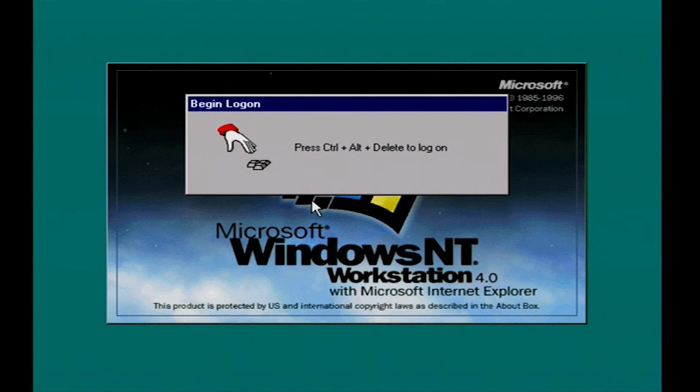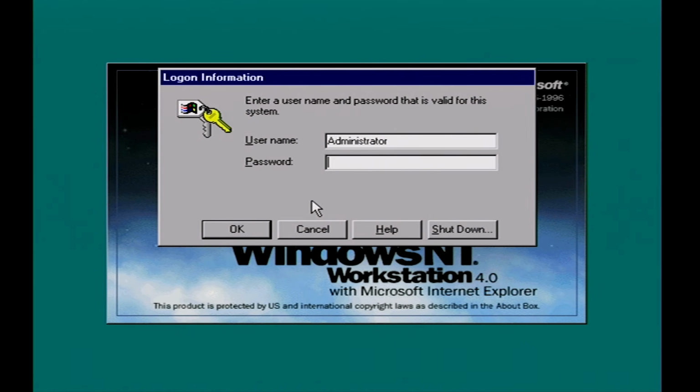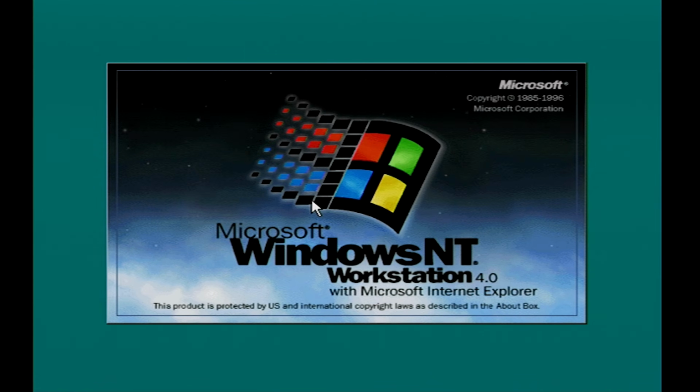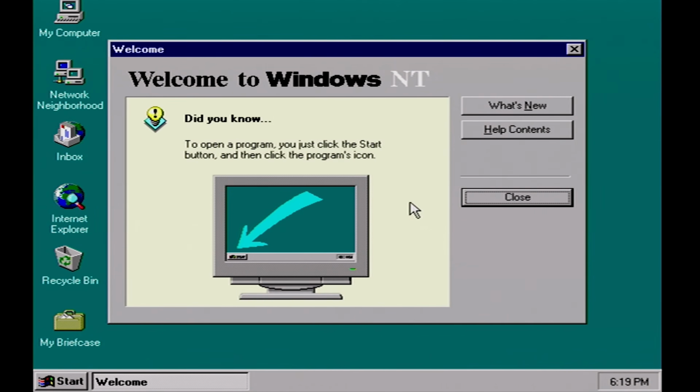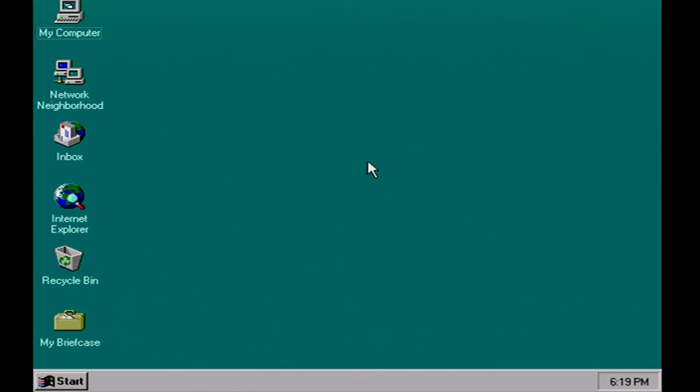So, mouse is working, Control-Alt-Delete. Okay, that's working. So I guess it was just the keyboard that I was using, or maybe it was a fluke, I don't know. But we don't have an admin password, so we can just press enter to log in. And there we go. Welcome to Windows NT. So we apparently cannot hot swap USB devices.